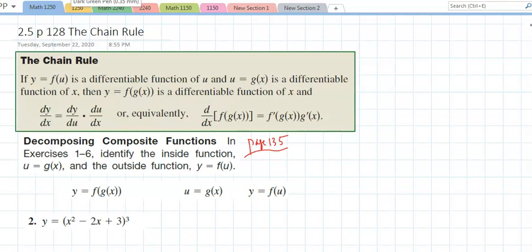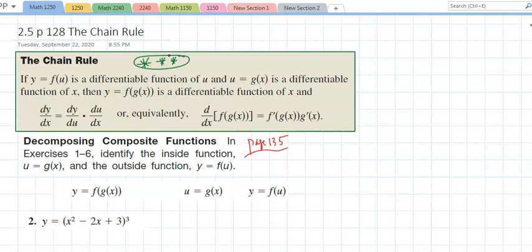Section 2.5 is on page 128, talks about the chain rule. This is the star of derivatives. This is something that you would apply every time you take a derivative, no exception. And this is the end of the actual mathematical work, busy work. After that, we're going to start really applying those, using mathematical and economics and see how this applies.